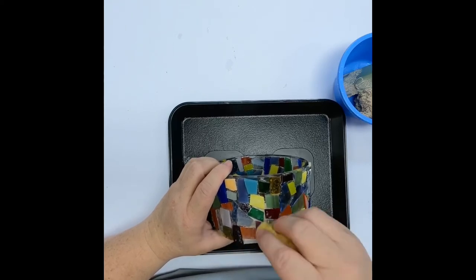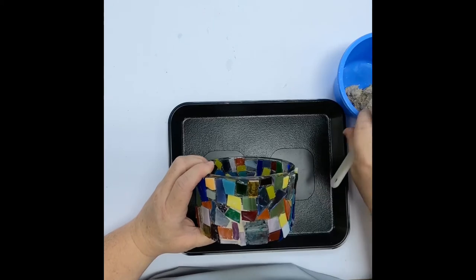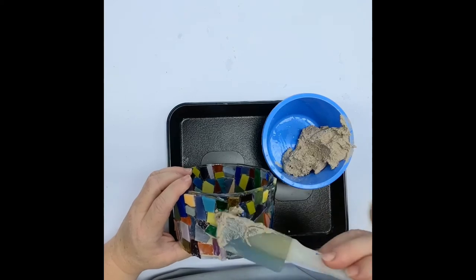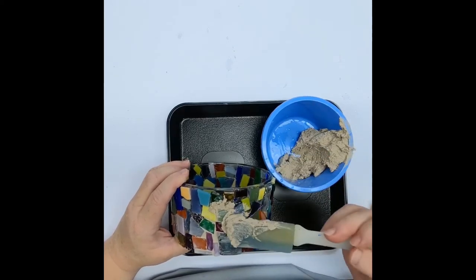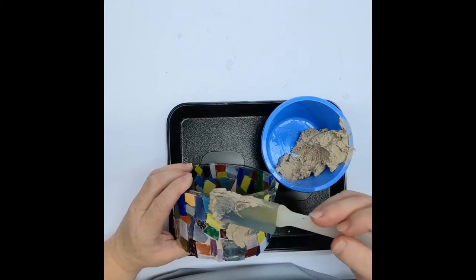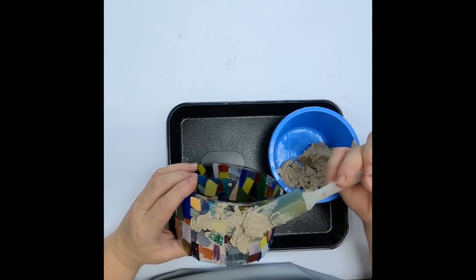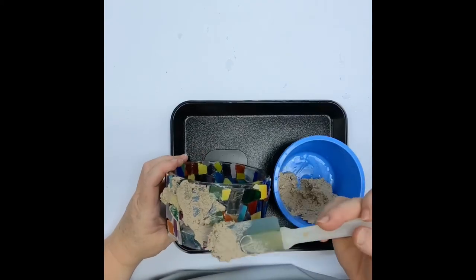So the concept is to just take a little bit of your grout here, and you're smashing it down in the cracks. Now, I found that my fingertip worked really good once I got a good amount of this on there. So you don't have to use a tool if you want to use your fingers. It's kind of gritty and sandy, but you're trying to get it in between all those cracks.